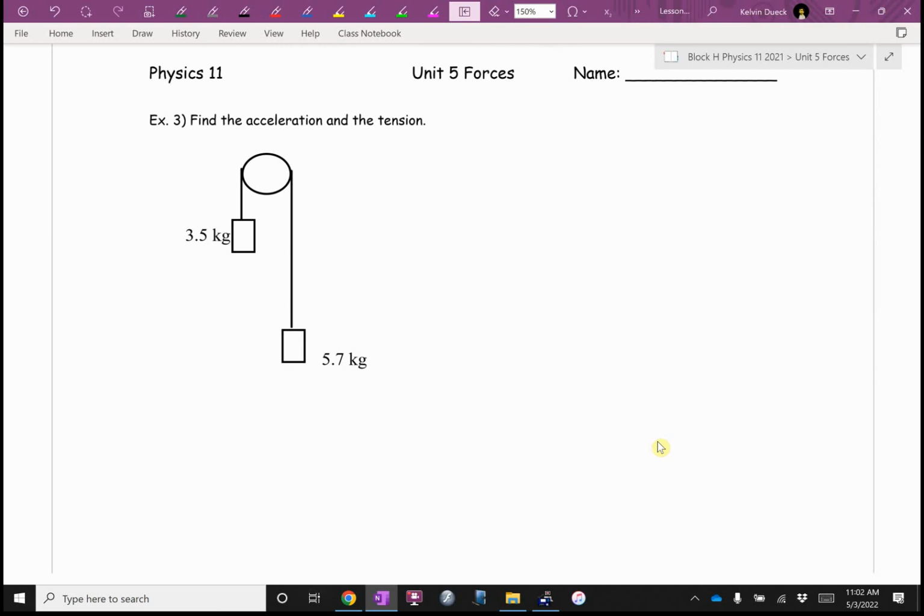I'm going to just slowly write up here. If you get stuck, look up, but I'm not going to give you any instructions. If you can handle an Atwood machine, you're going to get 5 out of 5 or maybe 7 out of 7 on a written question on the test. I can't call it free marks because you've got to know what you're doing, but hopefully it's guaranteed marks. So try this one on your own.